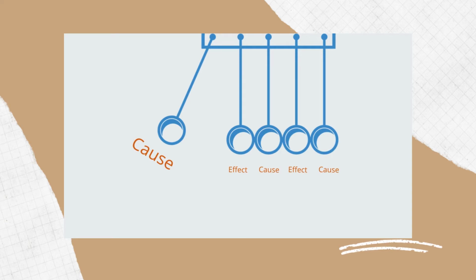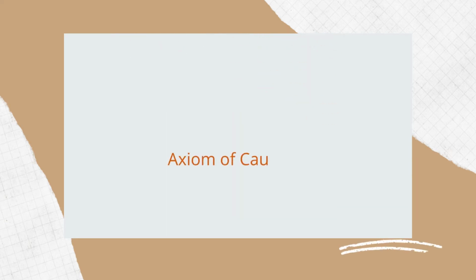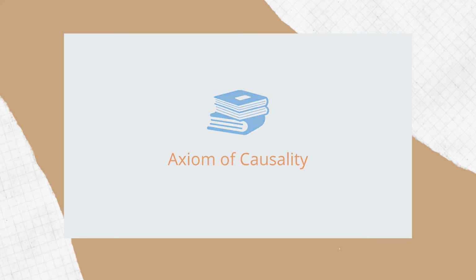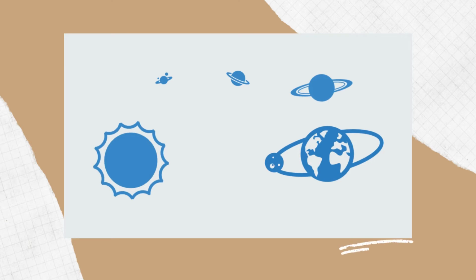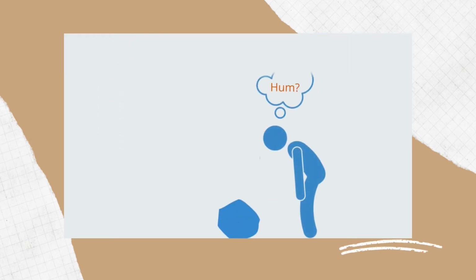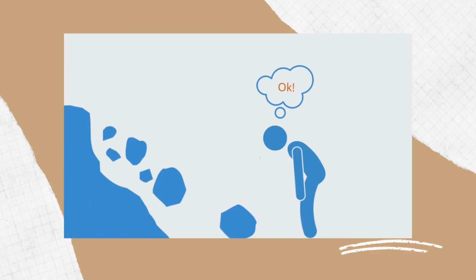The central ideas behind linear causality are captured in what is called the Axiom of Causality. The Axiom of Causality is the proposition that everything in the universe has a cause, and is thus an effect of that cause. This means that if a given event occurs, then it is the result of a previous related event. If an object is in a particular state, then it is in that state as a consequence of another object interacting with it previously.